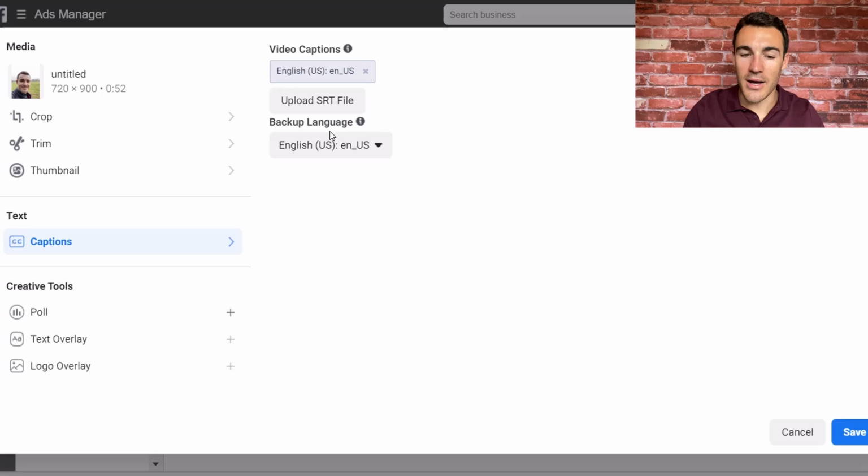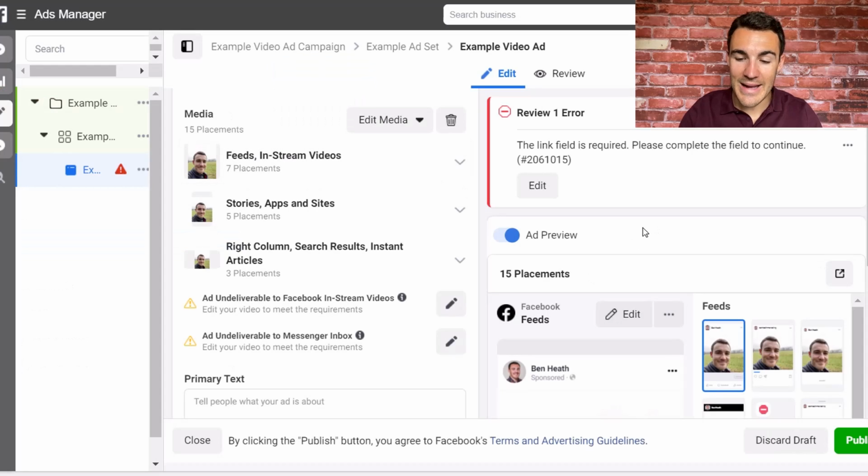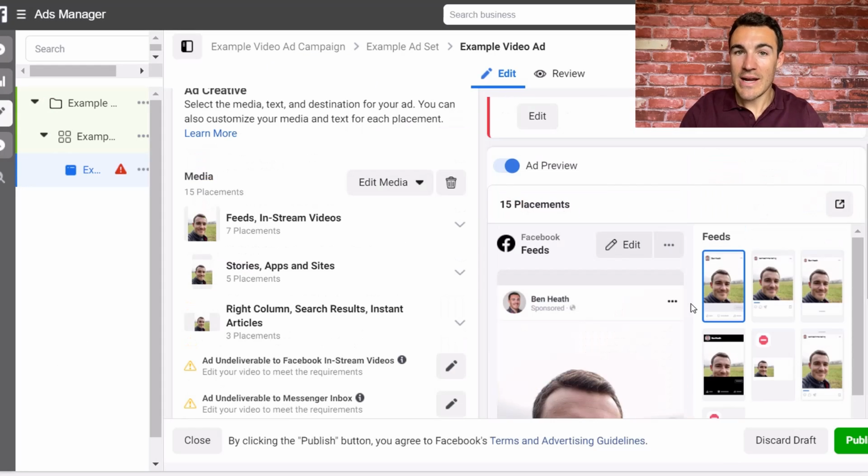The reason why you have a backup is because let's say I added in English, Spanish, French, whatever, I would still want a backup for all the people that are in different languages, or as I said, different versions of English. This also applies obviously to US companies wanting to also advertise in the UK, which is quite common. You want to make sure you have the different versions set up. You can either download separate files, or you can just go ahead and set your backup language as English.US, which is very important. Okay, now I go ahead and click save, and it really is that simple.